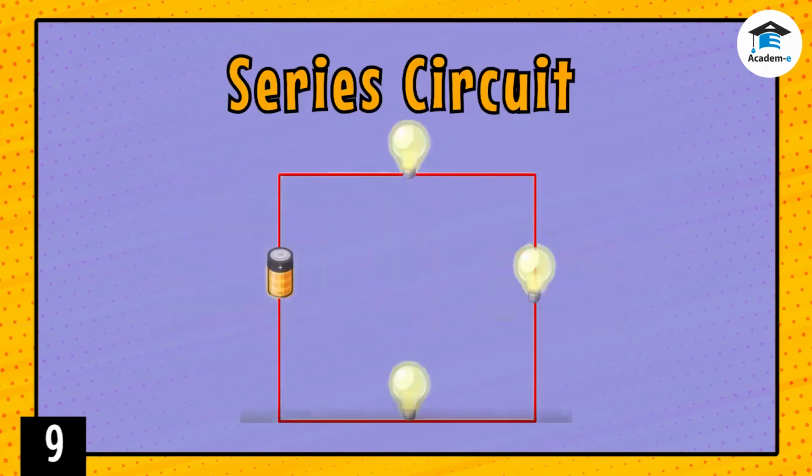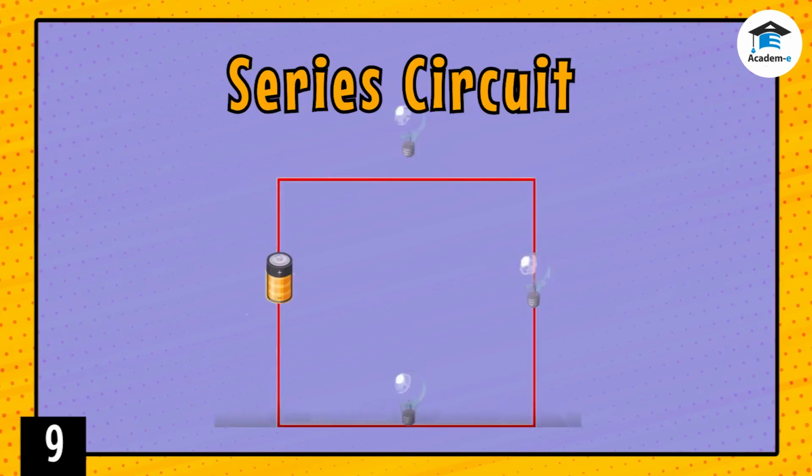A circuit can be connected in one of two ways, in series or in parallel. Electric current flows through a single route in a series circuit. The remaining bulbs will not light up if one bulb goes out. There is no other way for electrons to flow because the circuit is broken or open. As a result, the other gadgets will stop working. Some parts of the connected Christmas lights still use a series circuit.